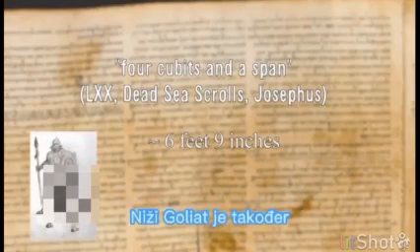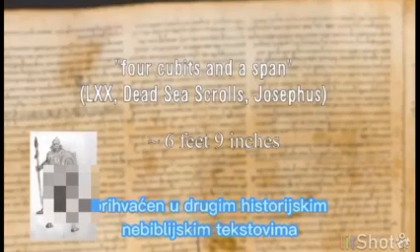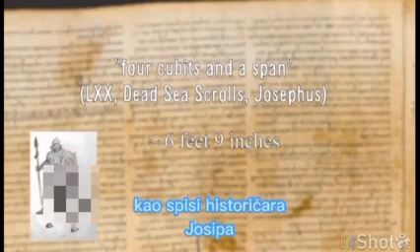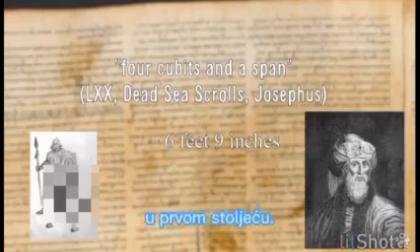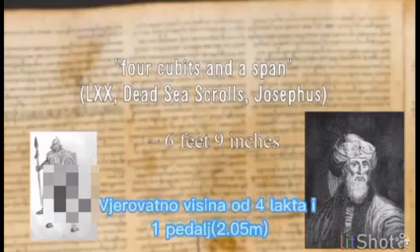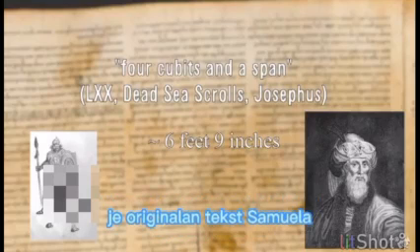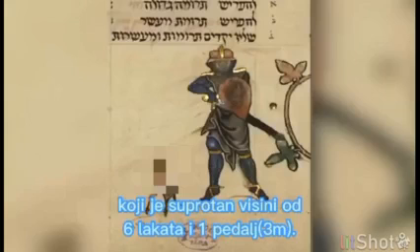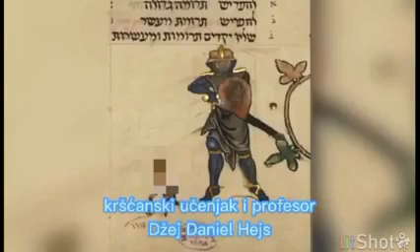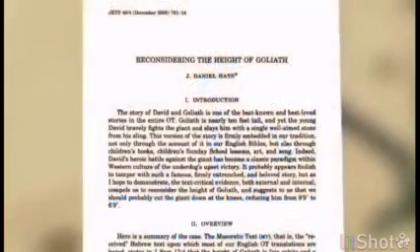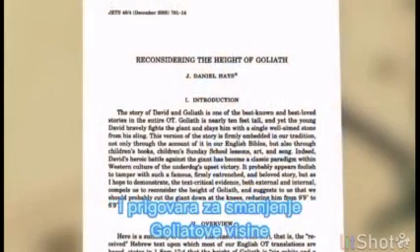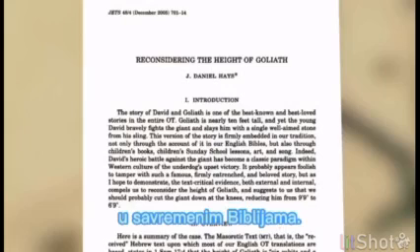This shorter Goliath is also confirmed by other historical non-biblical texts, such as the writings of the historian Josephus in the 1st century AD. It seems like the older 4 cubits and a span reading was the original text of Samuel, as opposed to the 6 cubits and a span reading. Christian scholar and Professor J. Daniel Hayes agrees with this assessment and argues for reducing Goliath's height in modern Bibles.